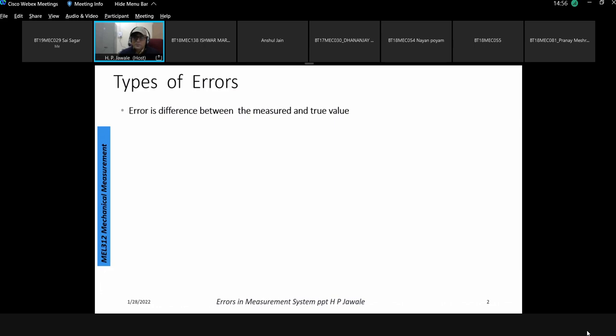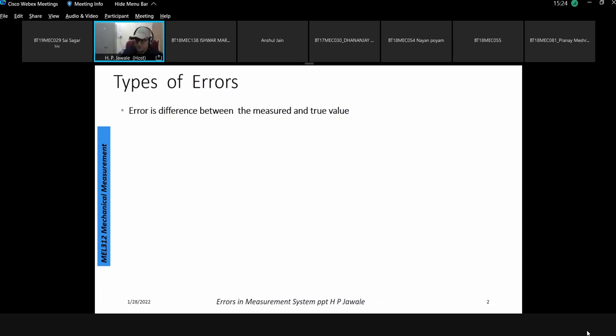But again, knowing the true value, and the difference between the true value and the measured value, becomes very difficult. For example, say there is a distance measurement using a micrometer. We are trying to know the length of a particular bar, a particular component. We are trying to know the temperature of the system. We do not know the true value of the entity's status at that particular time of measurement.